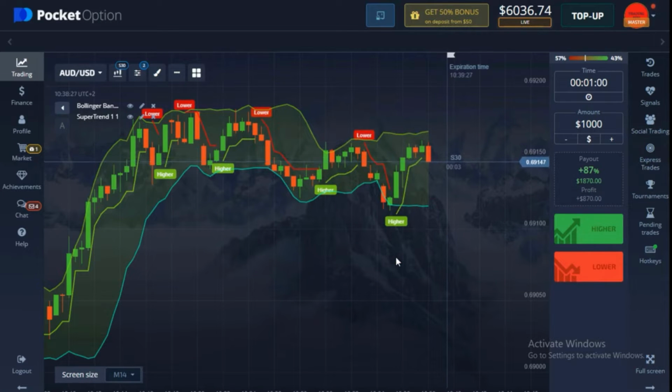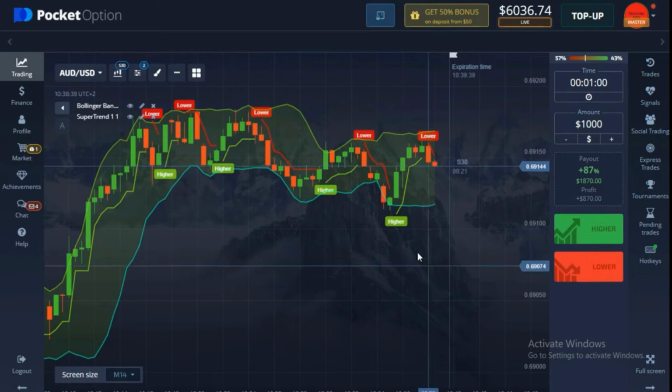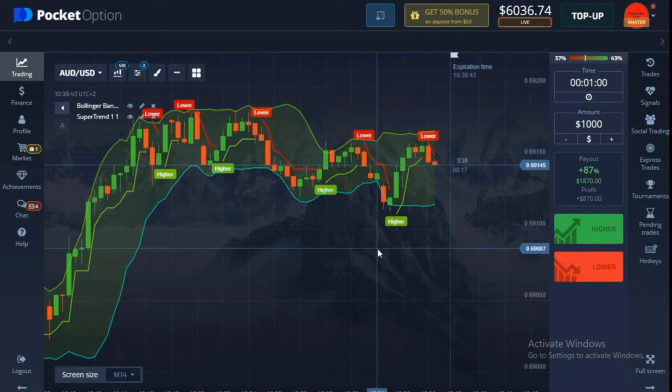So how does this strategy work? It works in a very simple way. You just have to know the best time to enter a trade when the signal comes up. I'm going to show you that in a few seconds. So right now let's put up our indicator and our currency pair. Before that, let me show you real quick.